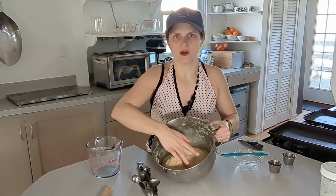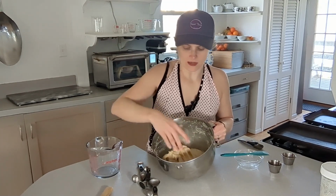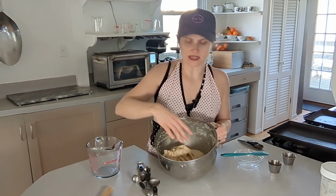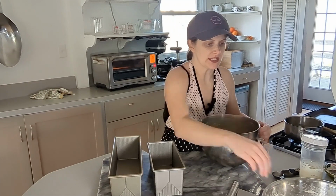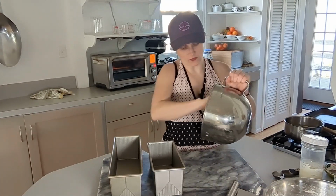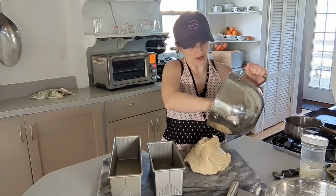So this is where we are. It is a very soft dough. It's gonna get softer because as it rises, it will get a lot of air in it. So we'll still be able to shape it exactly how we need to, but this is the softness of it. Okay. So the dough has done its initial rise, and now I'm going to take it out of here and kind of form it into logs. It's very soft, so I'm going to handle it carefully.